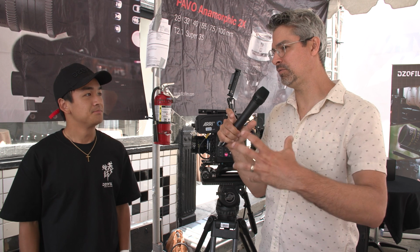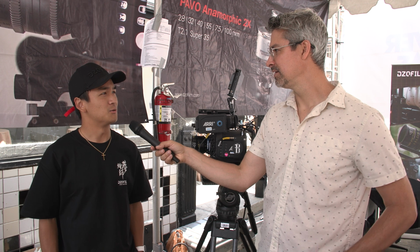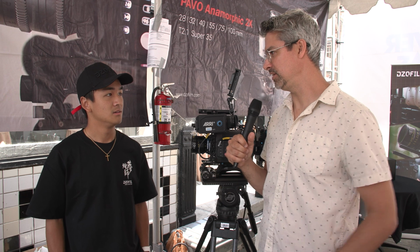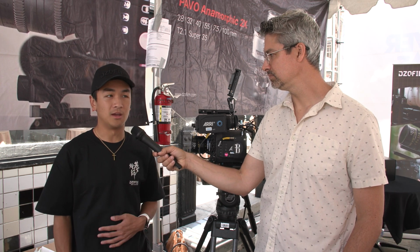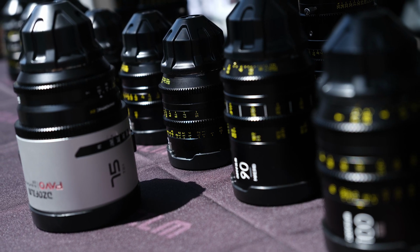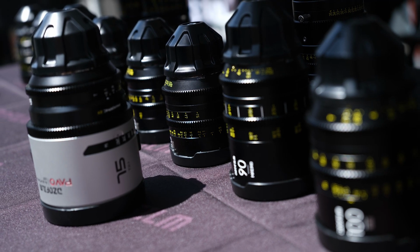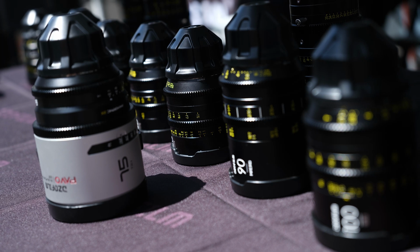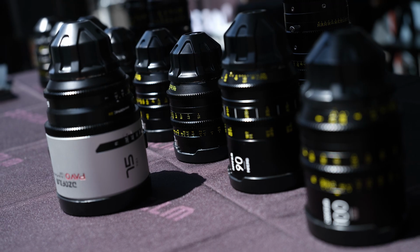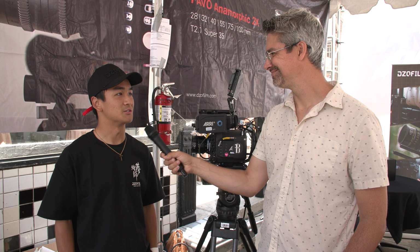So the Vespid line now starts at 12 millimeter, and on the tighter end it ends where? Tighter end is 125. Okay, and what are the different mounts that it's currently available in? It'll come as PL mount, but we also provide with all of the lenses an EF mount. Can you purchase the whole set as a kit, Pelican case style, or not yet? The Vespid Prime line, not the retro line, all come individually or as a set of 6, 8, or 10. So depending on your needs, there are choices and options.